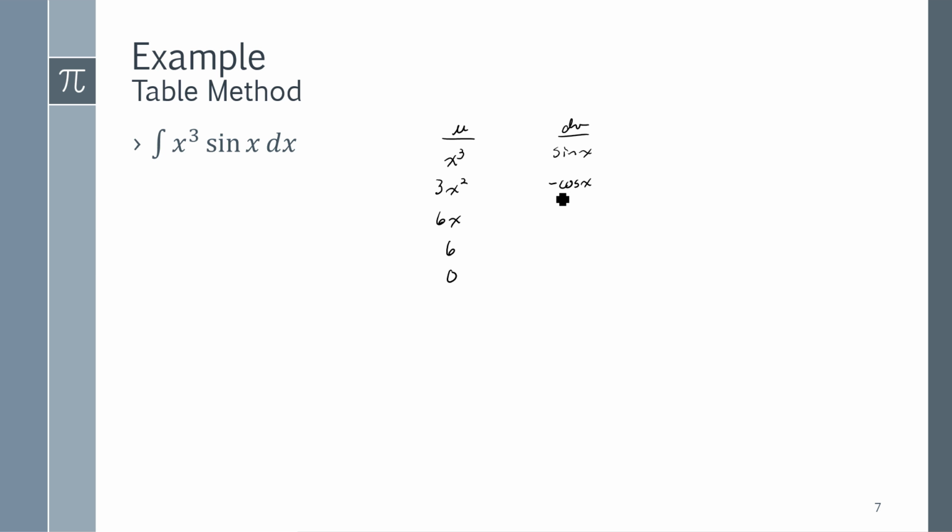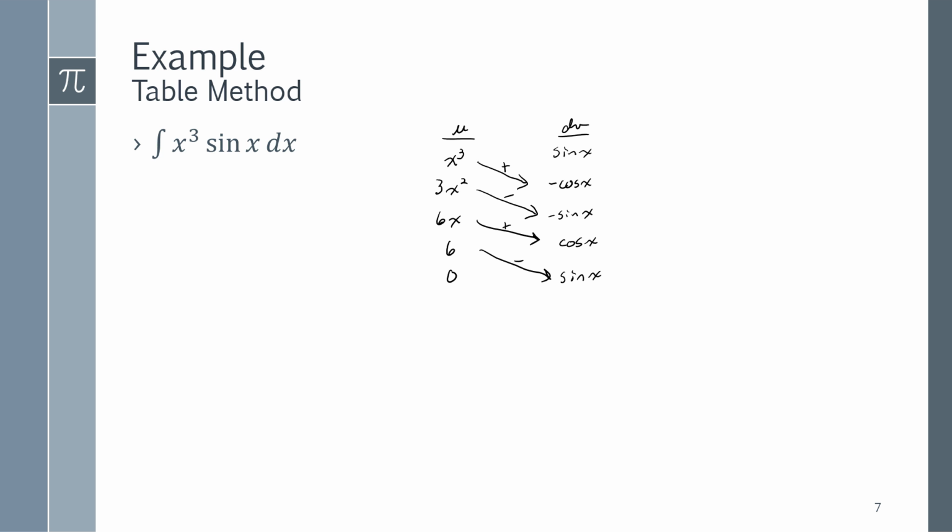And if I check that, derivative of negative cosine would be positive sine. Antiderivative of negative cosine is negative sine. Antiderivative of negative sine is positive cosine. Antiderivative of positive cosine is positive sine. I then want to multiply by 1 offset row. This will be the plus, minus, plus, minus. And I just alternate plus, minus as I go down that, starting with plus.